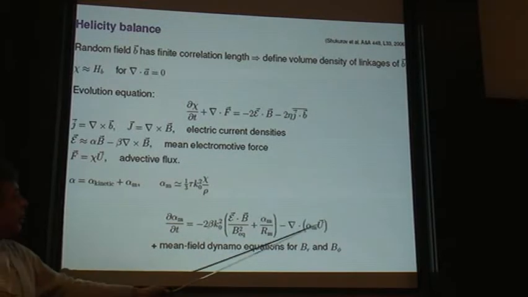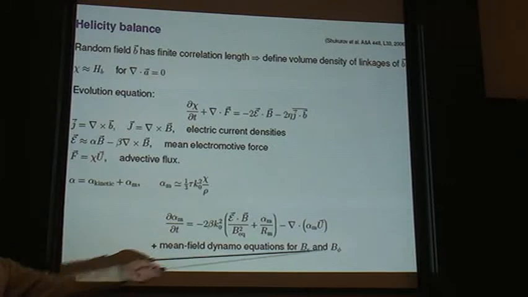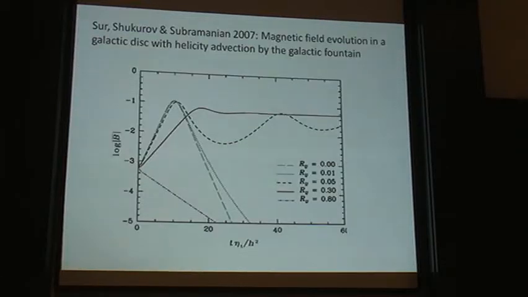Then, this is my advection, plus equations for alpha and phi, which we have already seen, exactly the same equations. So now instead of solving 2, I want to be solving 3 equations, which are now nonlinear. And these are the solutions.